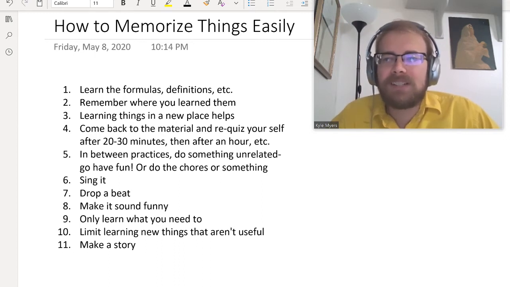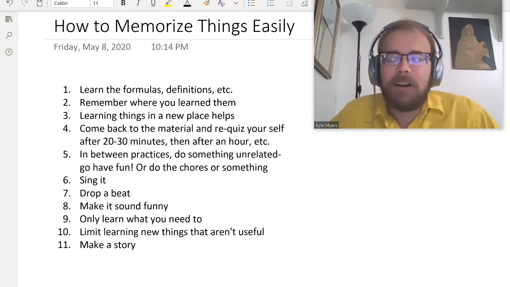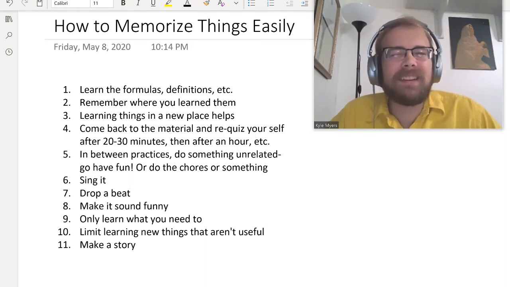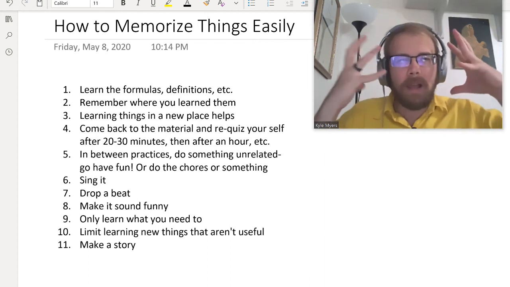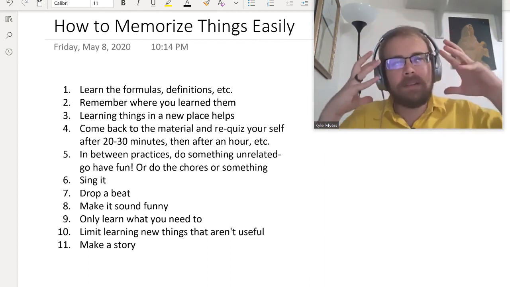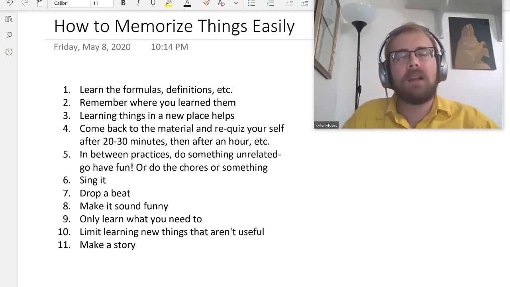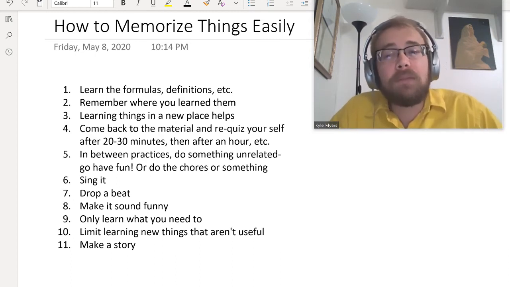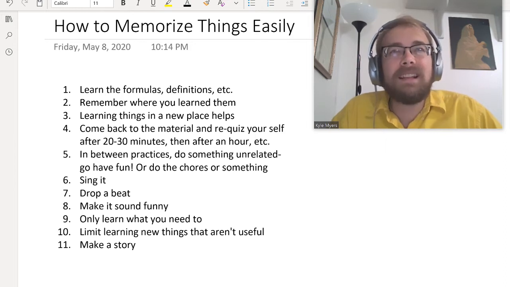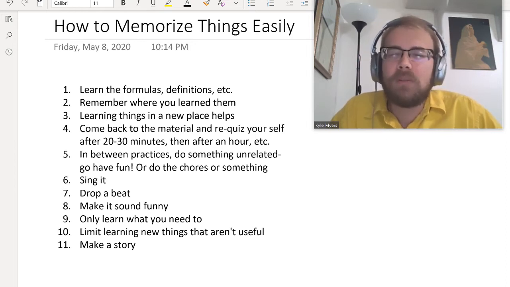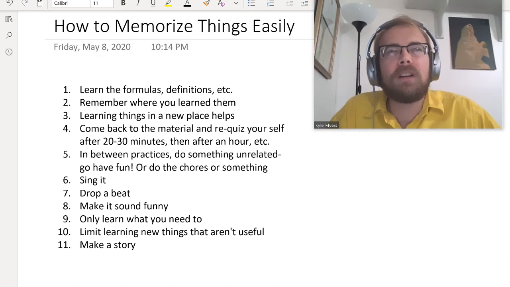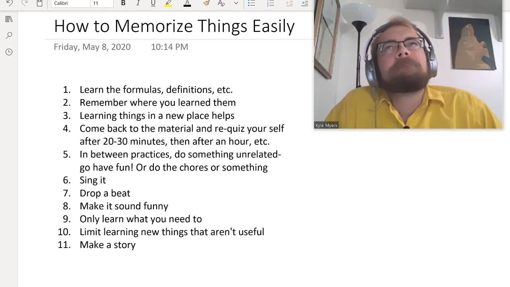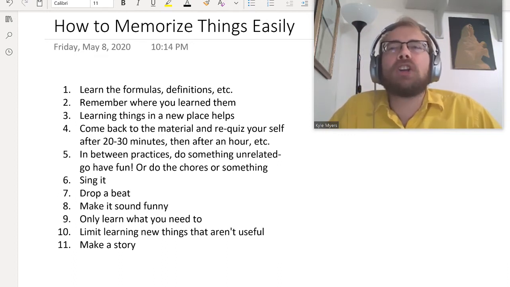And then number 6 and 7 and 8 are kind of just fun things to do. They're not necessarily as effective as visualizing what's going on. Visualizing actually helps you to remember something better than just creating little auditory things. But if you are musically inclined, or if you like to listen to music when you study, even if you're just an appreciator of the arts, you just like music, like me.